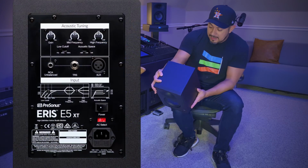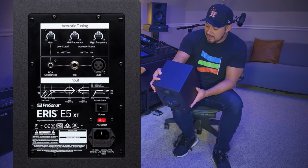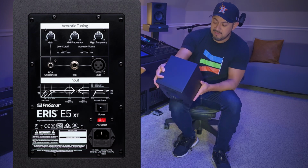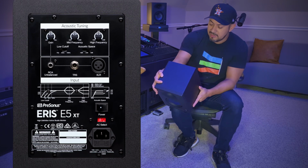It's got a gain knob, it's got a mid frequency knob, and it's got a high frequency knob. So it's got low cutoff, acoustic space. Low cutoff is flat. You've got a switch setting for 80 hertz cutoff and then 100 hertz cutoff.